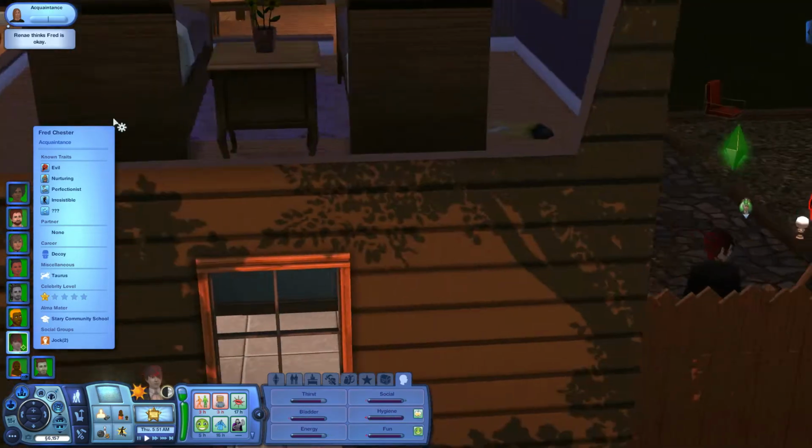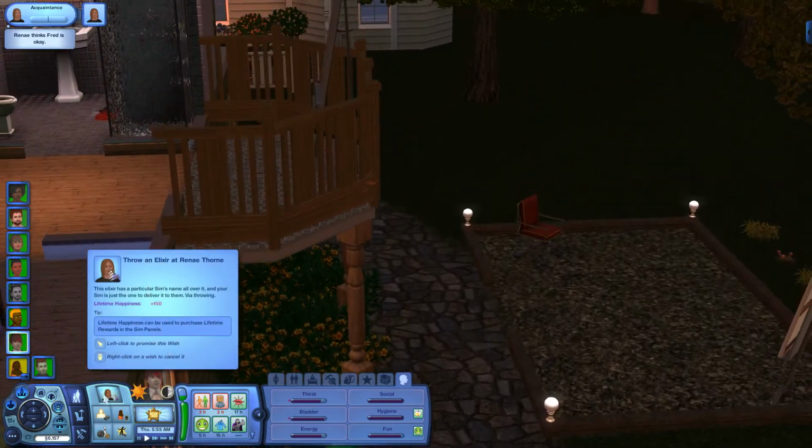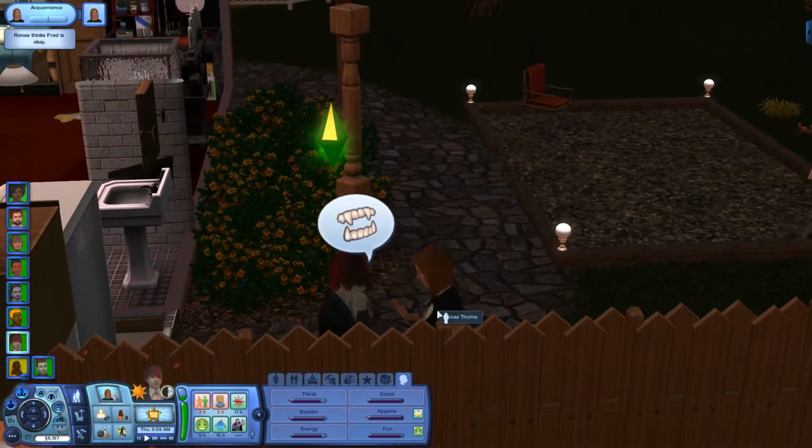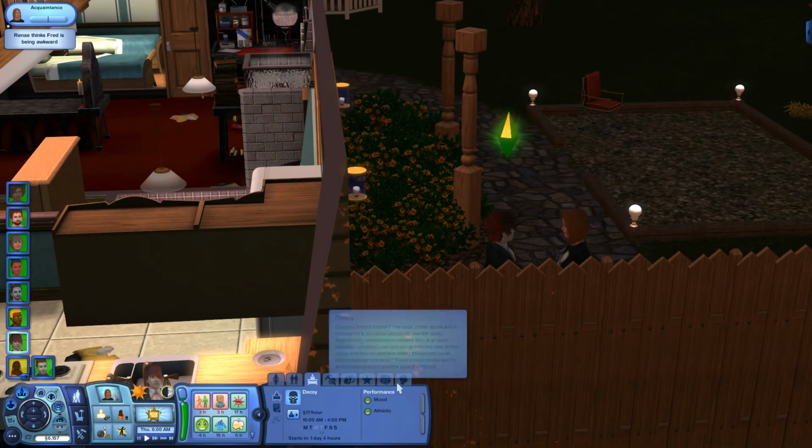Okay, so it looks like, what are you doing? Confessing to being a vampire. What, he wants to throw an elixir at her? Of course he would. Of course he would. He just wants to like ruin her life.